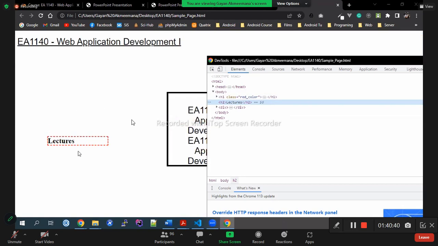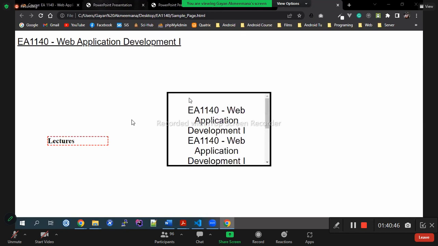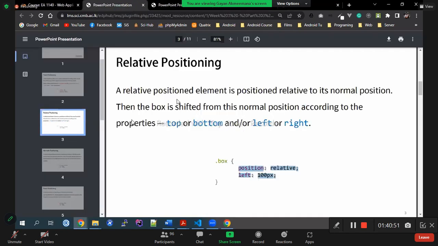Okay. This is what we call relative position. Relative position, it positions the element relatively to its normal position. Okay. This is relative position.